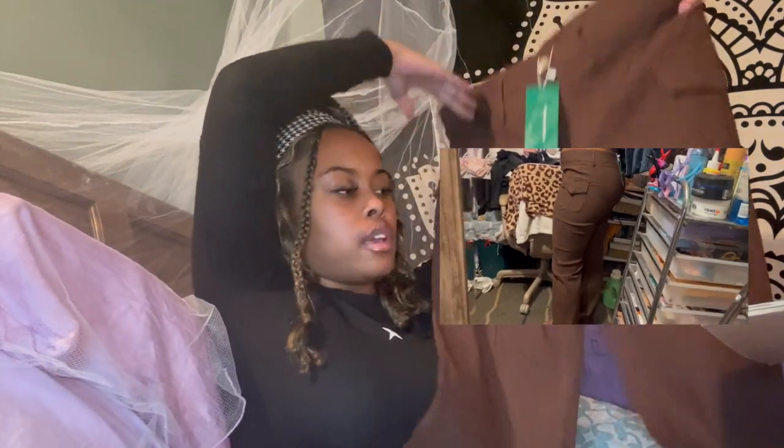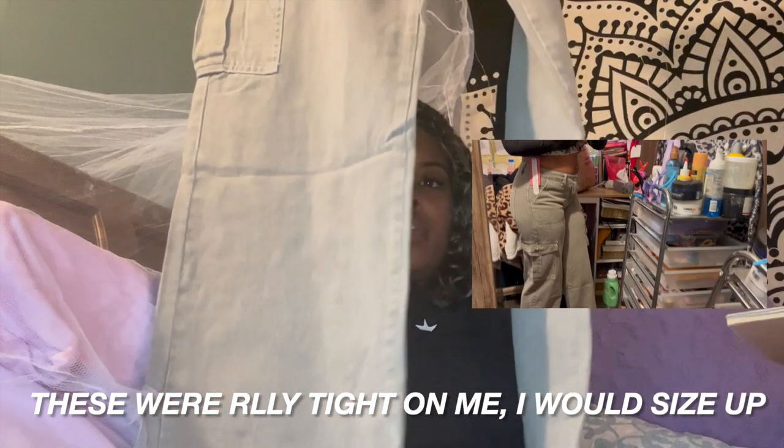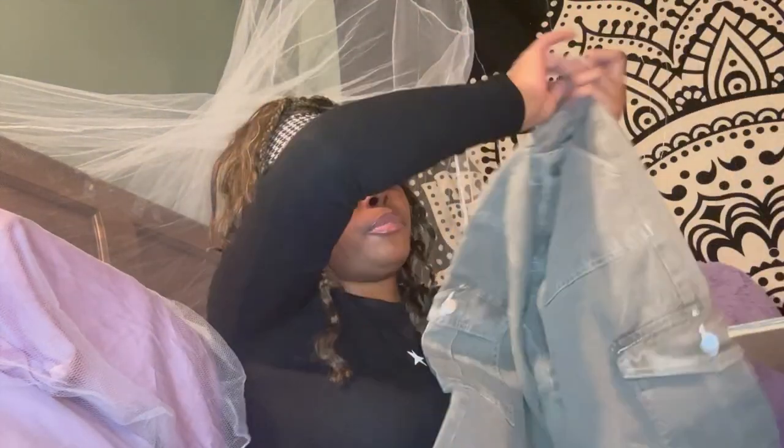I got this green little cami top and I love the little lace trim — this is in a size large. I also got these brown cargo-ish type pants, also in a size large, with bell bottoms. I like them and I like the pockets. I also got this faded green army-type flare bottom pant — I thought these would be really cute. And I got a black leather purse with a star detail on it; I'm really into shoulder bags right now.